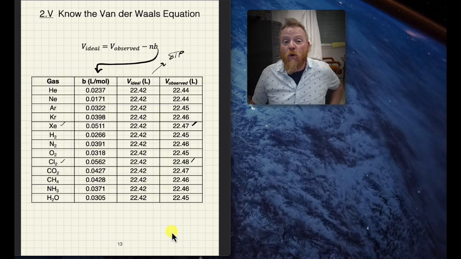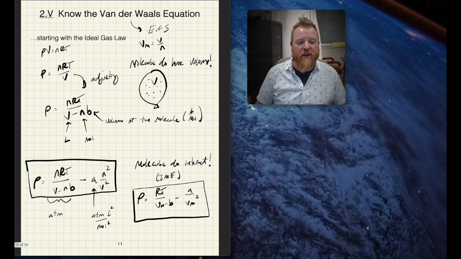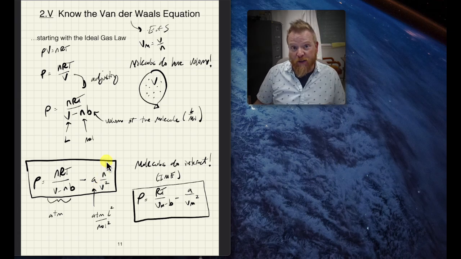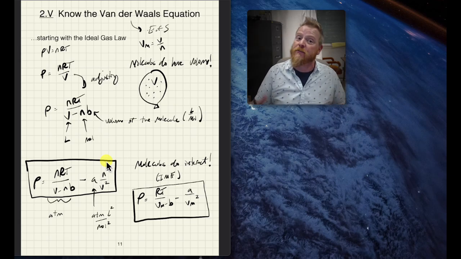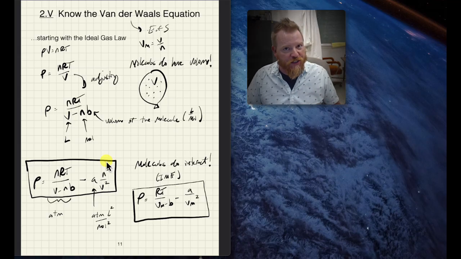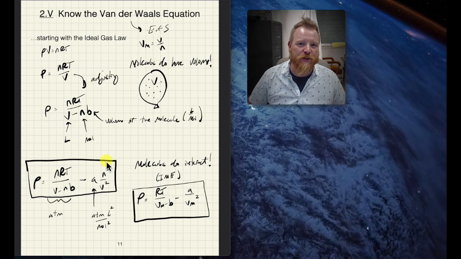Okay? So, but of course, we have to consider both of these effects together, right? If I go back to the van der Waals equation, both the volume of the molecules and the attraction is considered when calculating their real behaviors. So there is competition between those two effects, competition between them actually having non-negligible volume and competition between them being attracted to each other or even them being repulsed by each other. And so to tease out those details even further, we're going to have to look at another equation of state to describe real gas behavior.